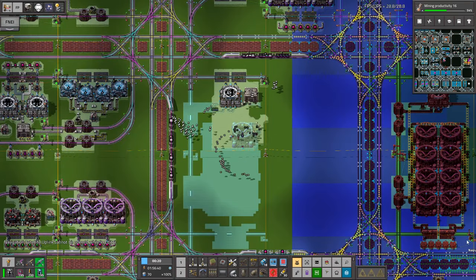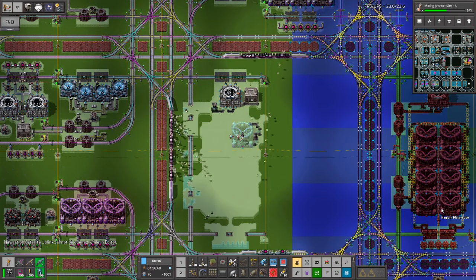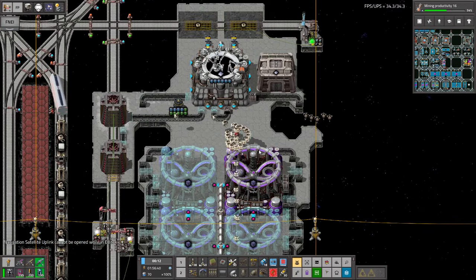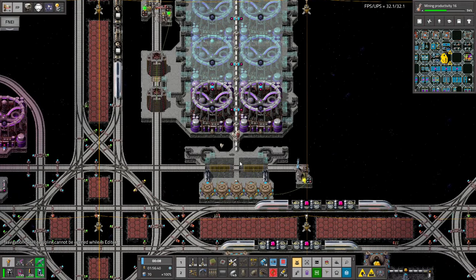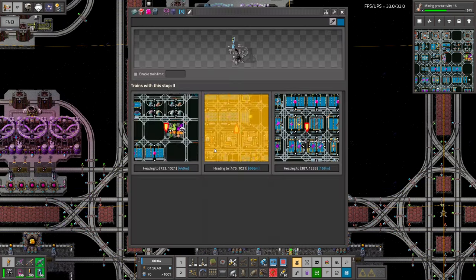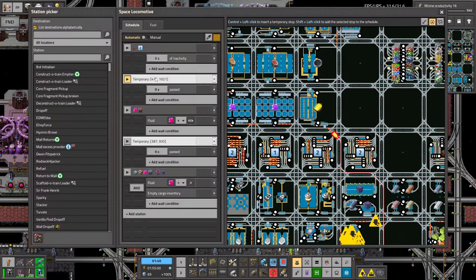Alright, so first we need more floor. That was faster than I thought it would be. And that should be the build. We might have to go back for more material fabs, because I was only carrying 3. Also, we didn't put signals here yet. Also, I don't want the trains coming in here yet. Also, I think we just sent trains to pick up more fluid, which I don't want. No. No.